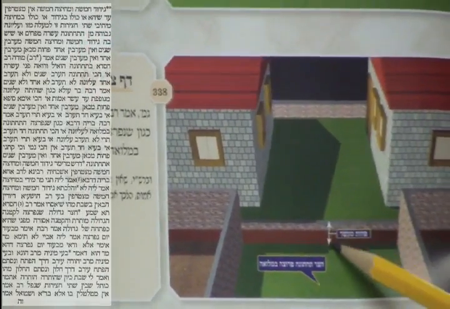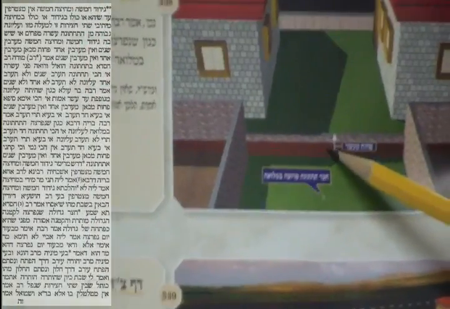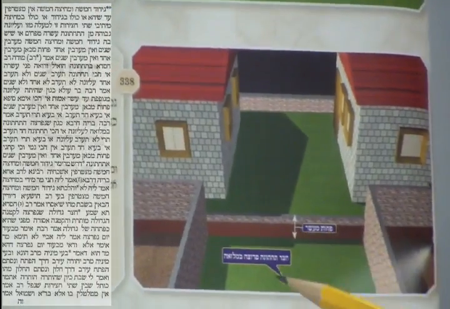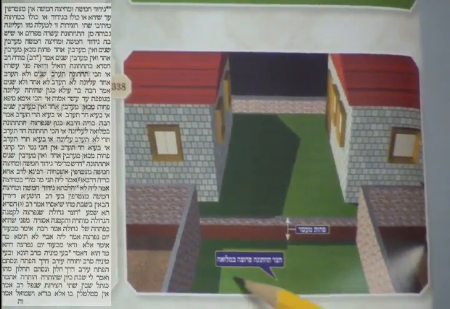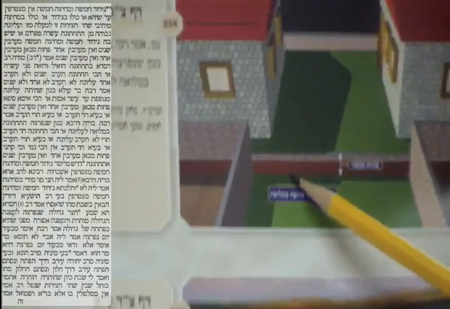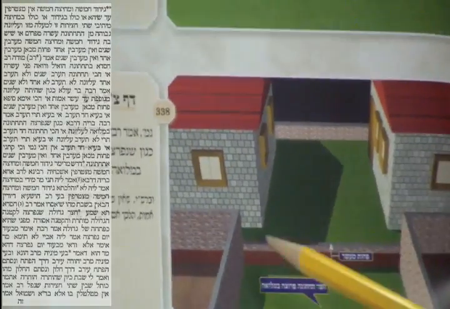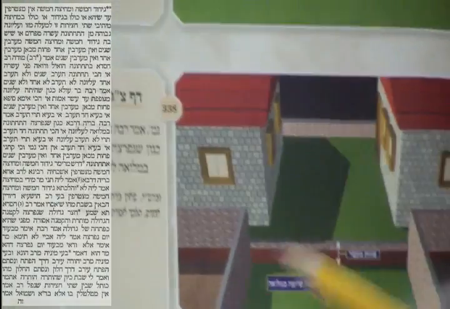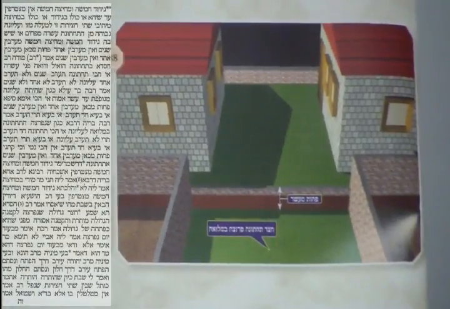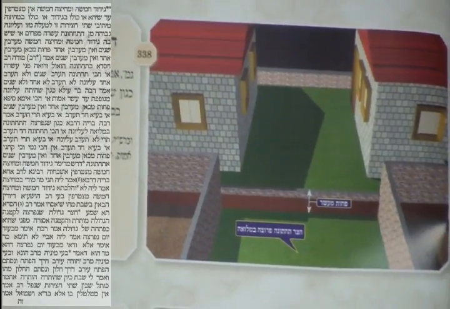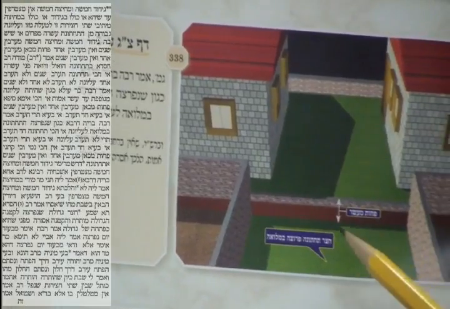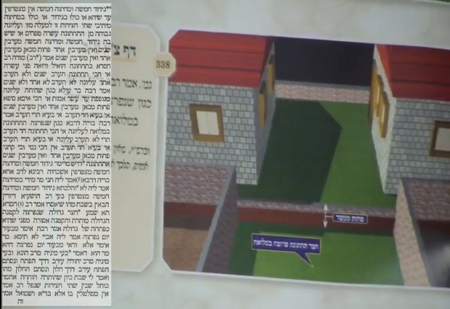So this one is less than 10, and this is the bottom that it's totally open. And you see the size of the walls that makes it higher than the other. So if it's open, that's what we learn in the Mishnah, that the ktana, the small one, is prohibited.